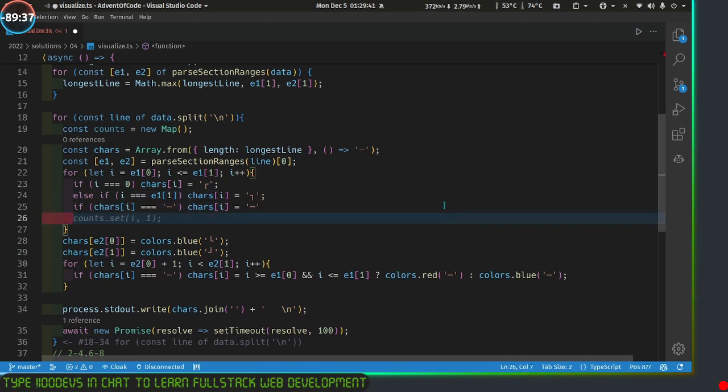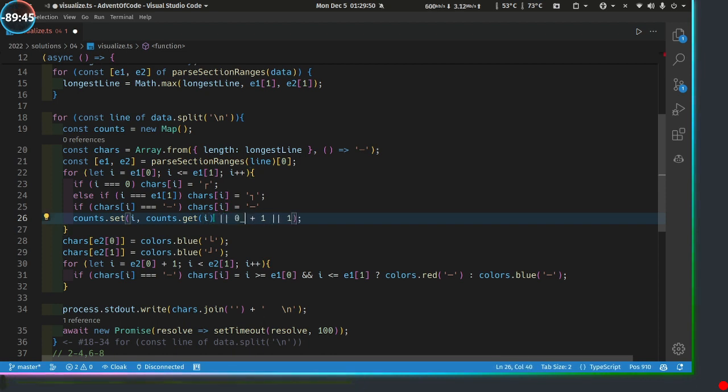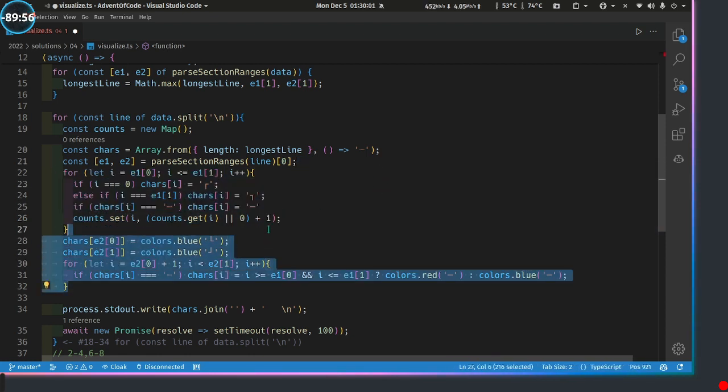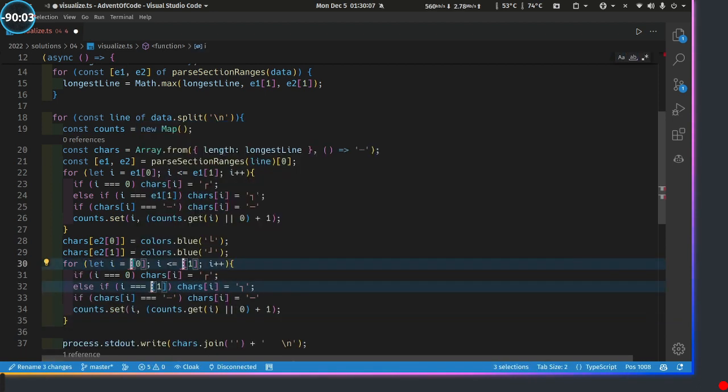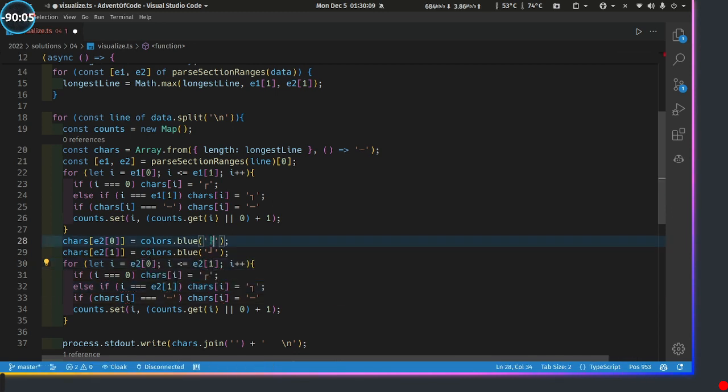Okay, so this works perfectly, and now counts. Here we go. Counts dot get i or 0, plus, I like doing my initial values like this. And then we're going to do the same for E2, both the other symbols, with the ups.